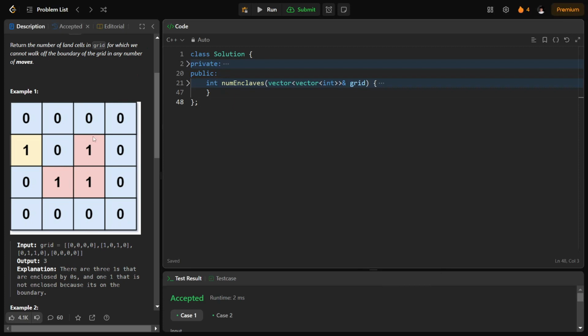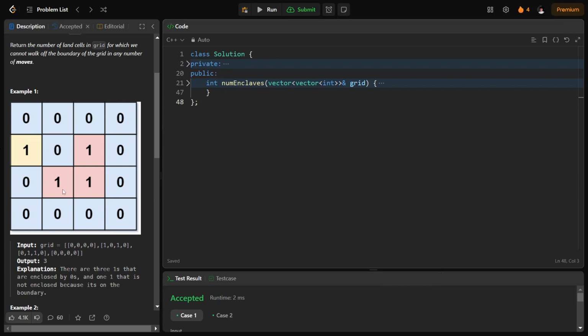Now in this case you have these three elements, and these are surrounded with 0s. This and this surround them. But in this case this one is not a part of an island because you could get off the grid by going left. Although it is surrounded up, down and right, you can just fall off the grid on the left. So this is not what we are looking for.